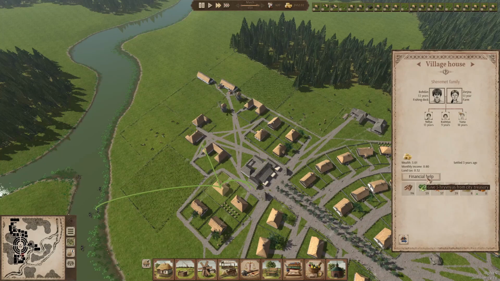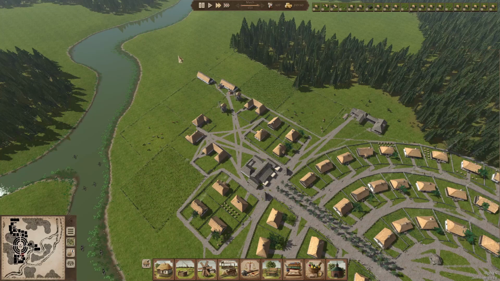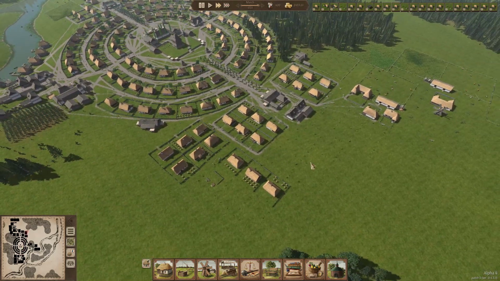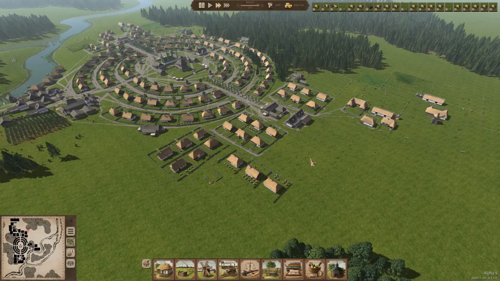These guys need a little bit of financial help, that's okay. Monthly income 80, land tax 32. Well, since you have quite a few kids, that could be a problem, of course. We'll have to keep an eye out on that. If more and more people start to have financial problems, we'll have to make a few changes.